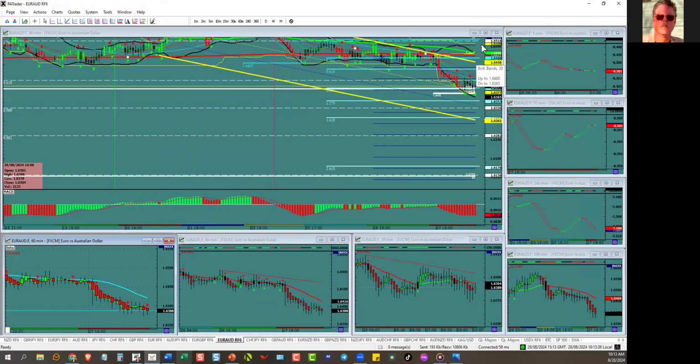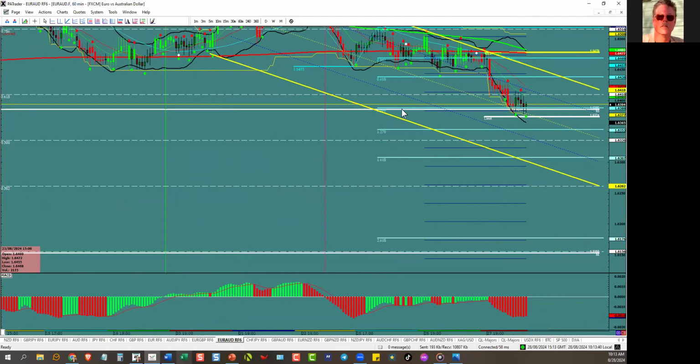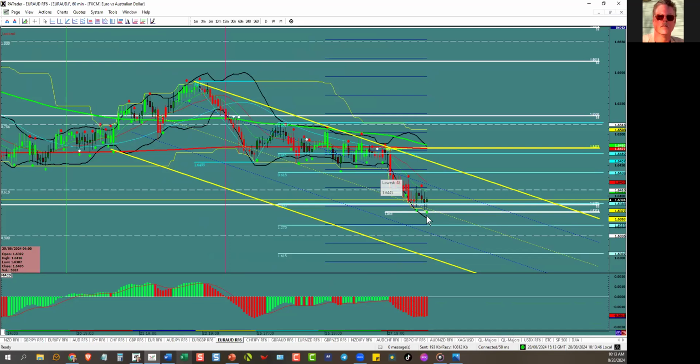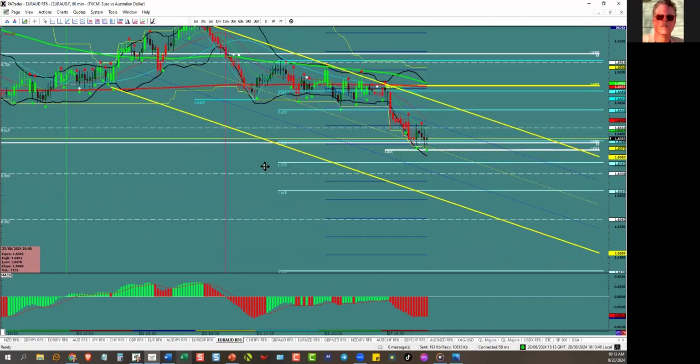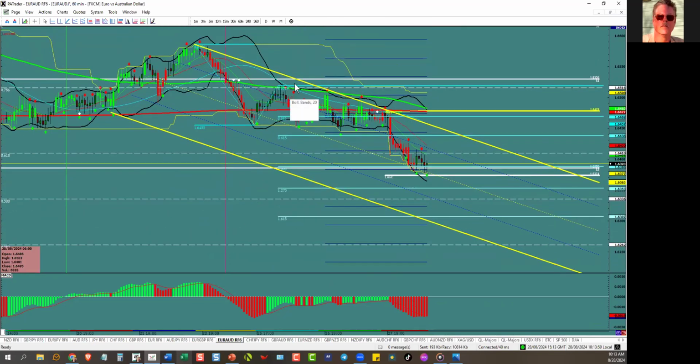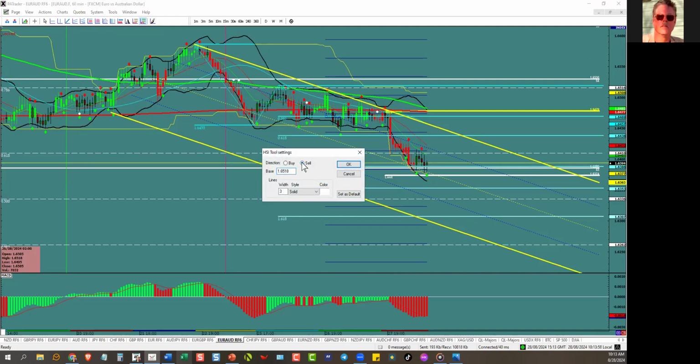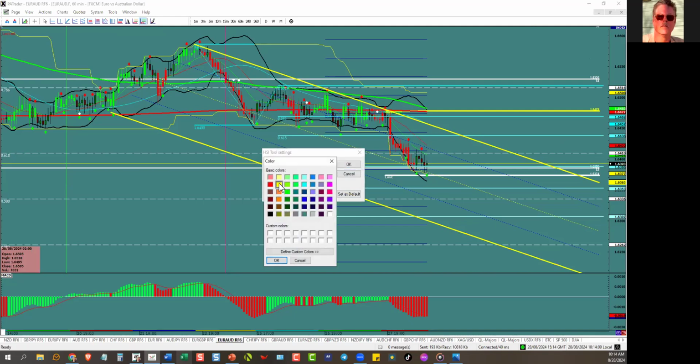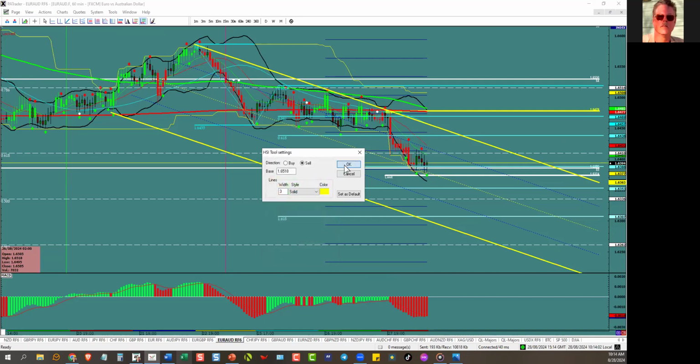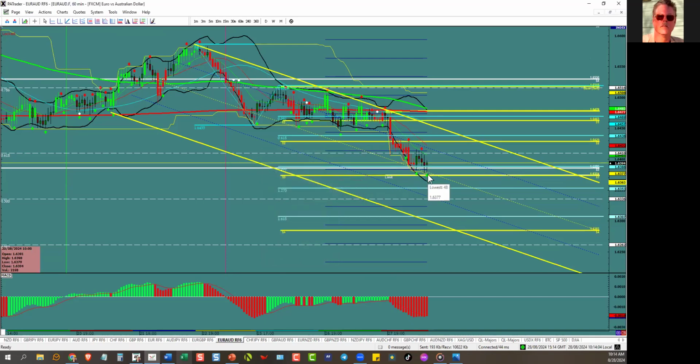Aussie just missed its target by 2 pips there. It is a structure. There's the horse structure. What is it? It's a channel to the downside. We're in a 1, 2, 3 wave. That's where we're at. I'm going to put the 3 wave on using the HSI. I go to the top of the 2 wave and I click sell. I change it to yellow, so I instantly know I'm in a 3 wave.